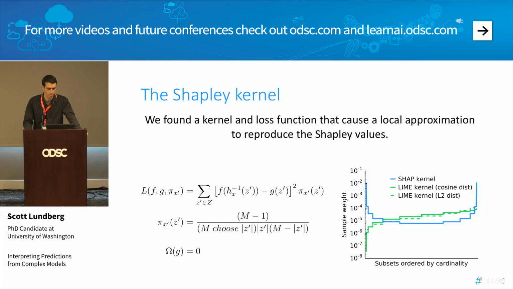Well, it turns out that we found the parameters that convert LIME to produce these answers. And this is a much more efficient way of computing these values than all n factorial permutations. So if you want a model-agnostic way of estimating these SHAP values, you can simply swap out the kernel in LIME with that kernel right there. And if you do that, you'll end up with a local approximation that coincides exactly with these values from game theory and hence satisfies consistency. Now, that's not a total definition of the runtime accuracy, but that is probably the fastest way to compute these values that we know of.